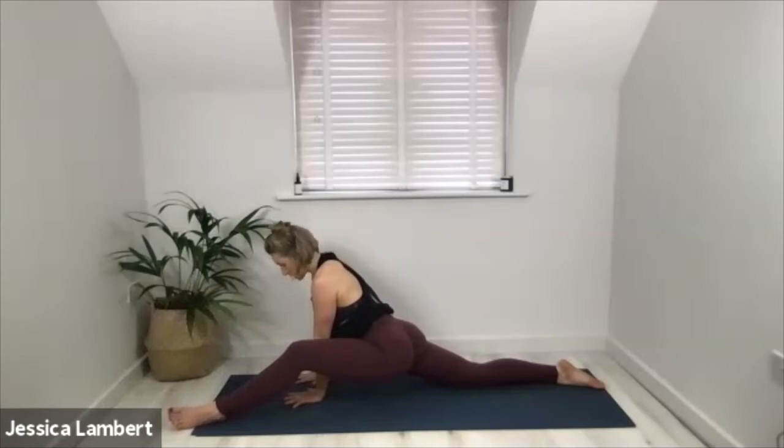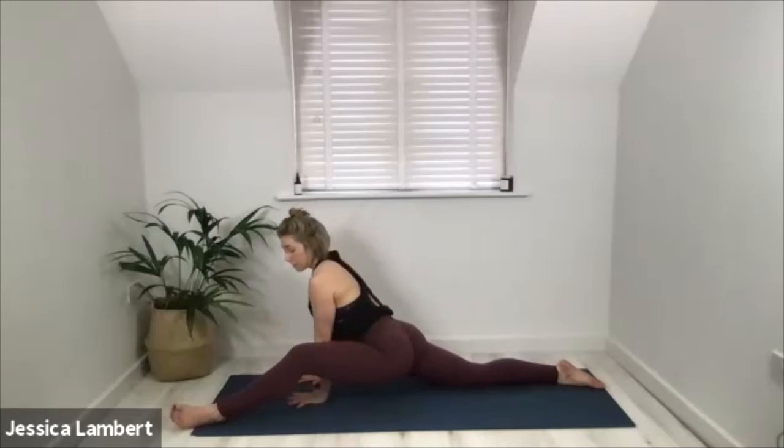If you're practicing this on your own, what is quite nice to do, I can't reach for one at the moment, is to use blocks. So you could block beneath your leg and then you get used to sitting in that flexibility.